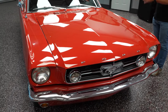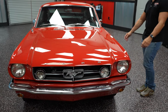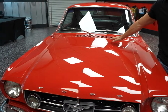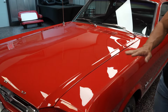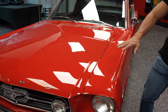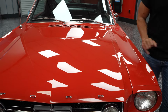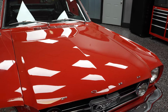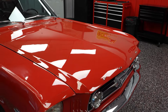Fantastic paint, great glass clarity, great mechanics, awesome look. So let's get started. Hood, really uniform color and clear. No record or history as to when the car could have been painted. However, definitely from my perspective, seeing a lot of cars and a lot of paint jobs, a lot of color and a lot of clear on this particular car. The paint is laid nicely. Whoever put that paint job on that car knew what they were doing, because it's a nice uniform color and clear, and there's no debris or any kind of pock marks in the paint at all.